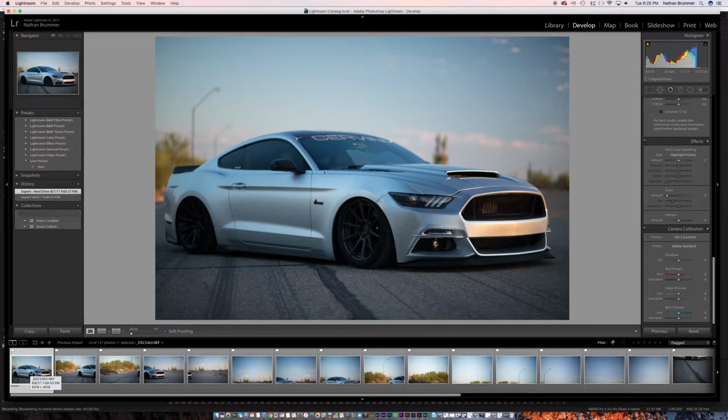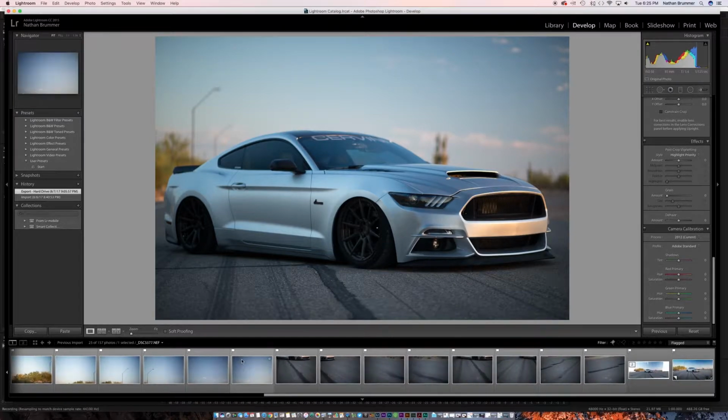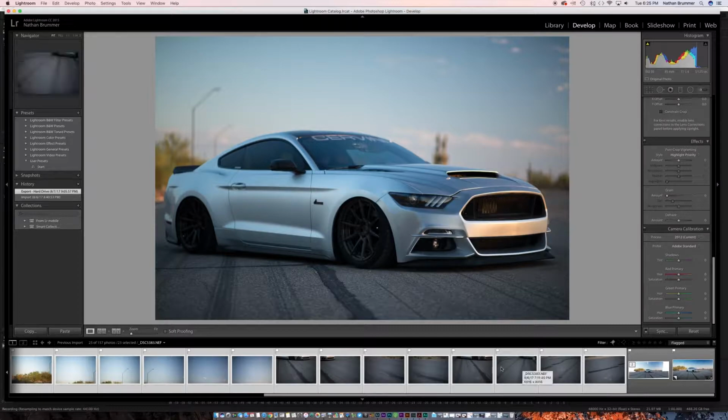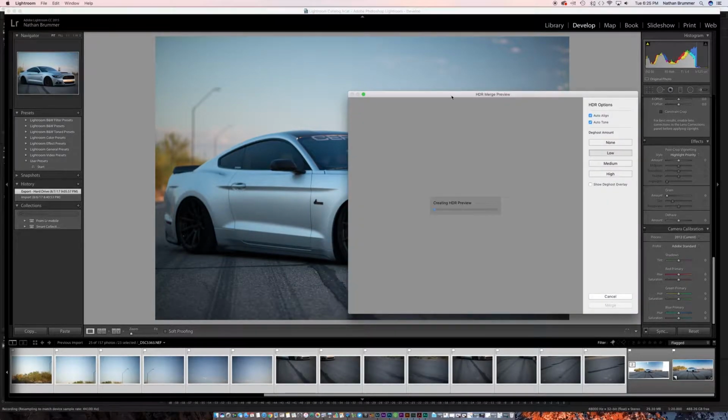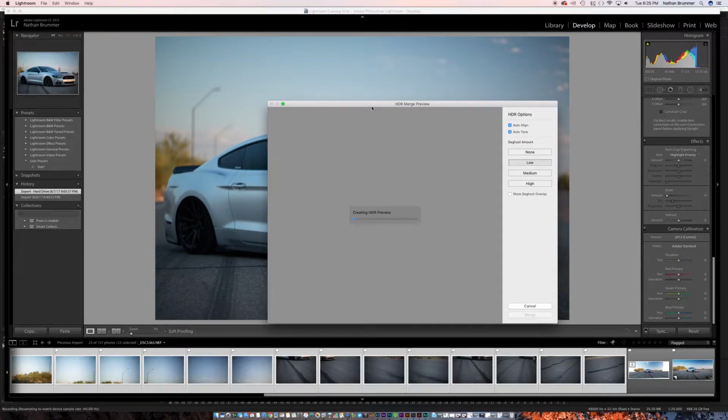To start processing these, actually what we're going to do is we're going to click on this first shot. We're going to go all the way over here to the last shot. And we are going to right click and we're going to click Photo Merge HDR. And here's the thing with this process: each one of these photos with my camera is 24 megapixel. We took 23 photos, so that's a lot of data to churn through and a lot of processing for Lightroom to do. So here are the settings that I use.